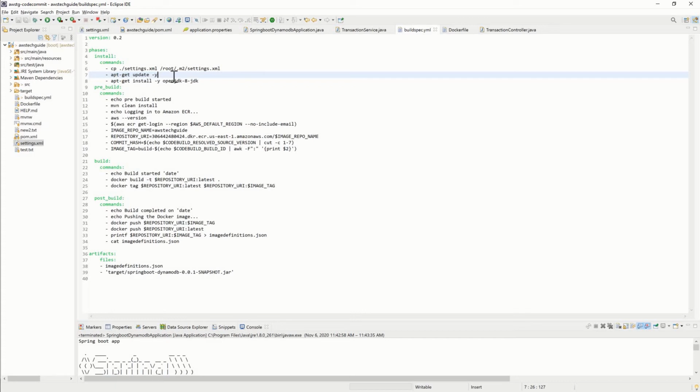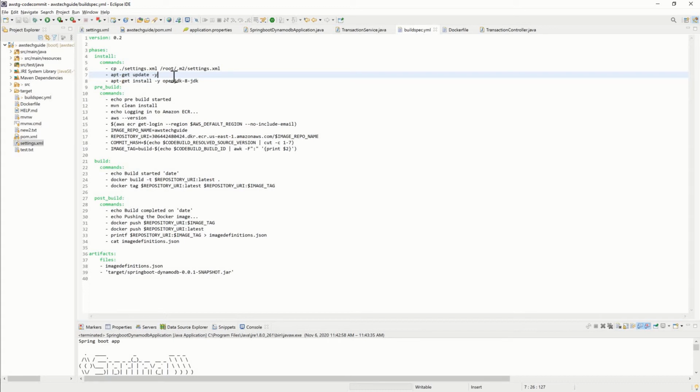As we are going to use Ubuntu image for this code build, that's why we have used this apt-get update. The next part is apt-get install OpenJDK 8, because we have created our Spring Boot application with Java 8. That's why we are installing Java 8 as prerequisite.